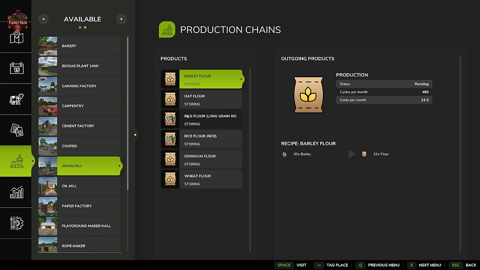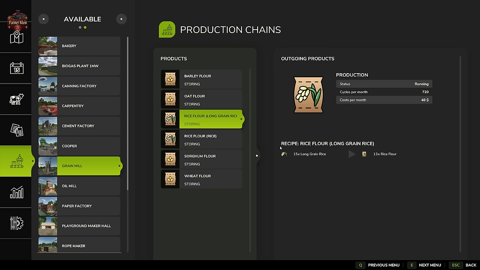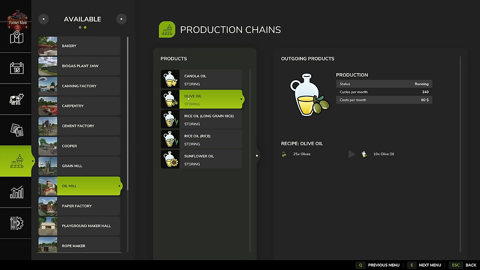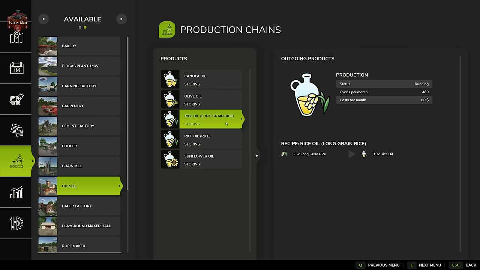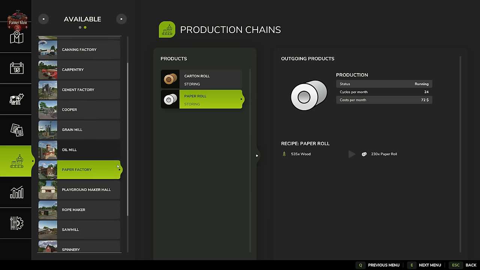Our grain mill is going to produce barley, oat, sorghum, and wheat flour. It's also going to be able to take long grain rice and make rice flour from that, or regular rice and make rice flour from that as well. Our oil mill is going to take canola, olive oil, and sunflower oil to make various oils. Then we also can make rice oil from long grain rice or regular rice. Our paper factory is going to accept wood, and it's going to produce either carton rolls or paper rolls.